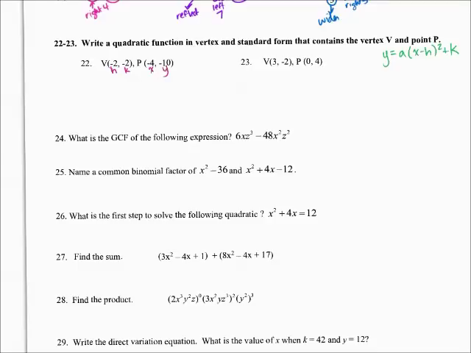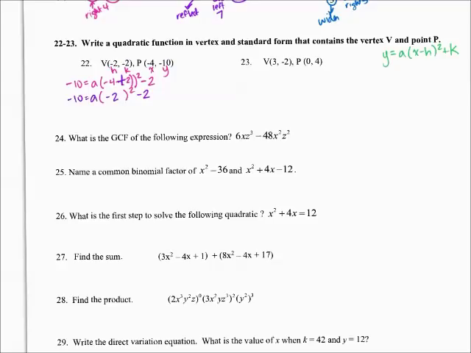And you're always going to find your A first. So we're going to say -10 equals A parentheses X minus H. So that's going to be -4 minus -2, and all of that is squared, and then plus K, but since K is a negative, I'm going to say -2. And then we're just going to simplify. So I'm going to simplify what's inside the parentheses first. So this double negative is going to become a plus, so -4 plus 2 is going to be -2 inside that parentheses, and I'm going to bring everything else down.